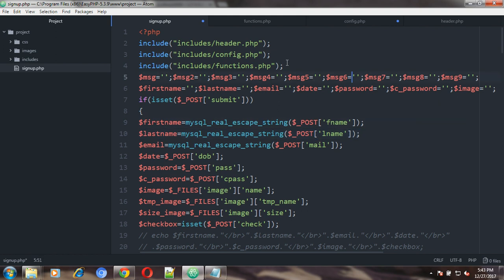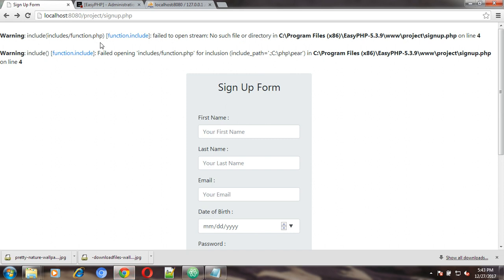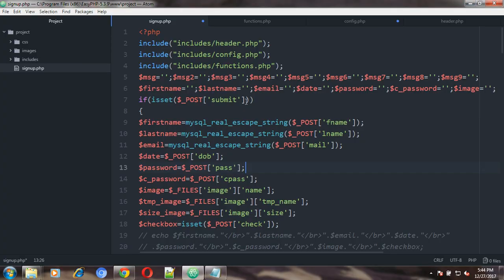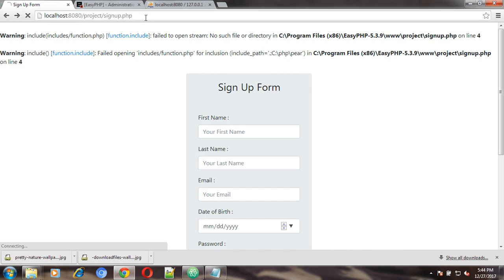Include failed to open, no such file or directory, failed to open functions.php. Okay, I think it was not saved, that's why it was showing the error.